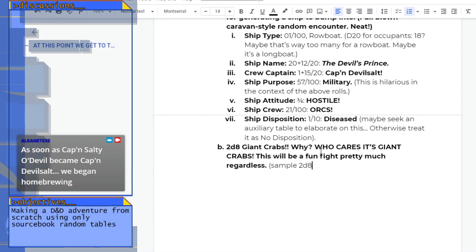Let's throw down a sample 2d8. Get an extra d8 out. Okay, we're gonna go with another pink and another blue. Okay, that's a 2 and a 6, so that's an 8. 8 giant crabs.